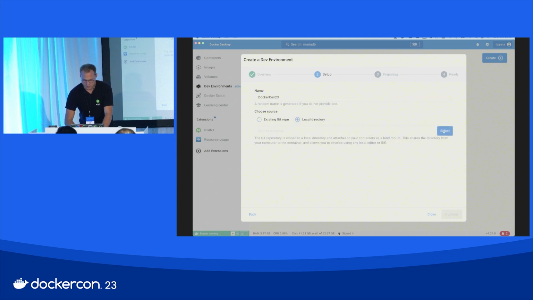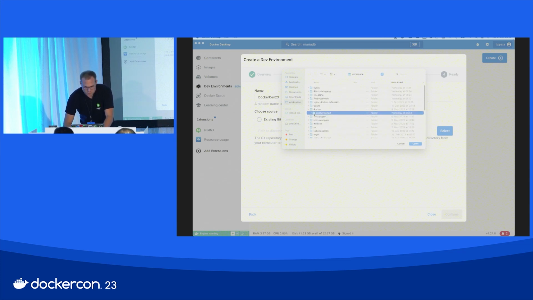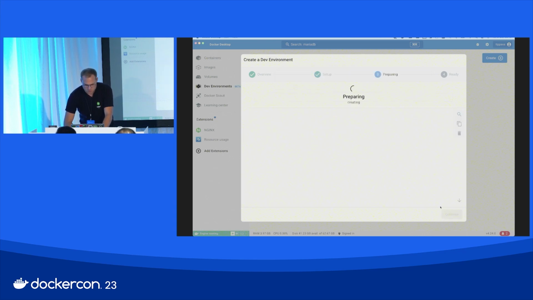Local directory, select, where is Docker? Holy cow. Docker, DockerCon. Is here? Yeah, there's the compose one. Okay, open, continue. Well, let's see. There's a compose file in it. That's what we just started like 10 minutes ago. Let's see what this thing is doing.